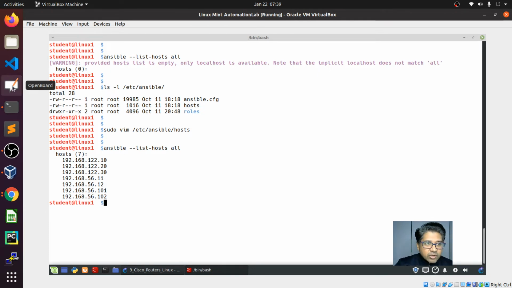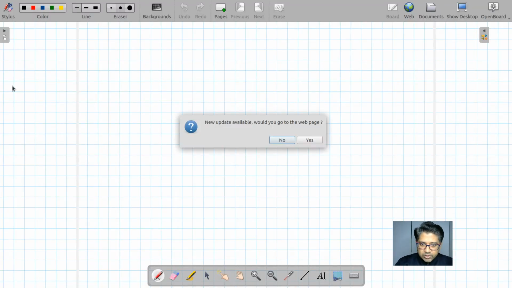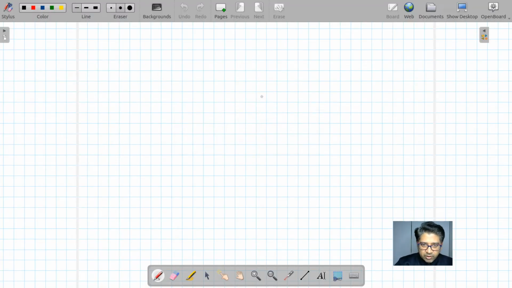What is next? I'm going to take my whiteboard. Here you concentrate. What is the main portion, the main building block of Ansible? That is called the module.